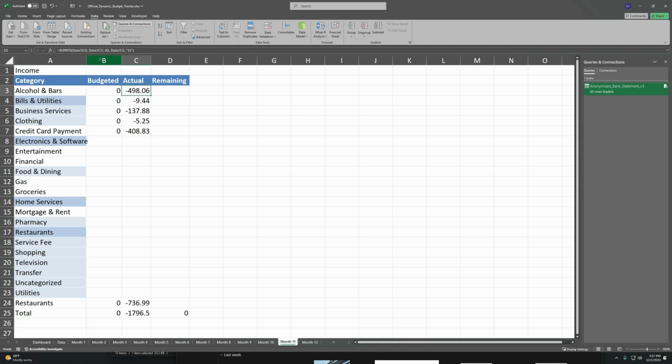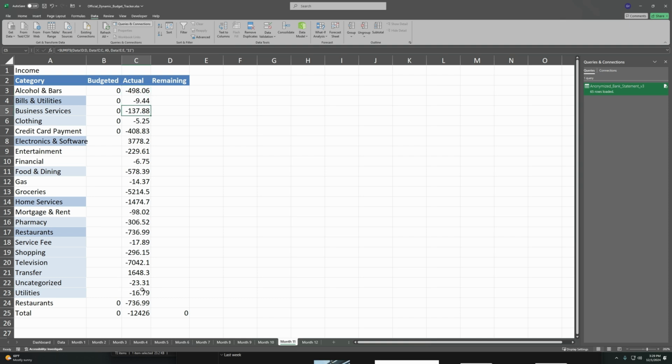Okay, so let's take a look at the function that we currently have inside of here. Again, we've pre-made this function for you guys, so you do not have to worry about it. But in order to expand this to each of these, select one with the function already in it, and then just click and drag down all the way to the bottom of the last category. That's going to automatically make that change for us. And now that we've done that, we can see all of our actual debits that have been made by category, which is pretty cool.